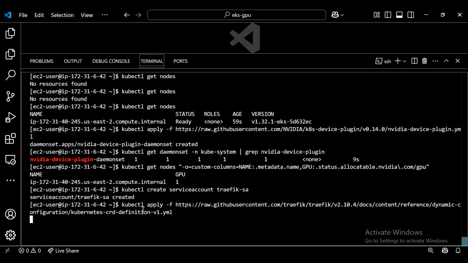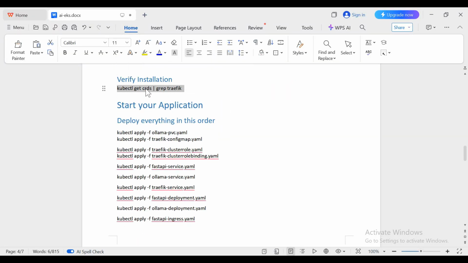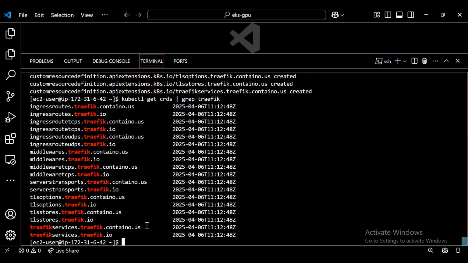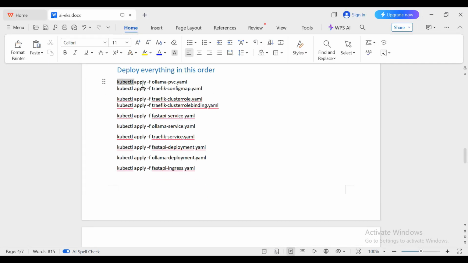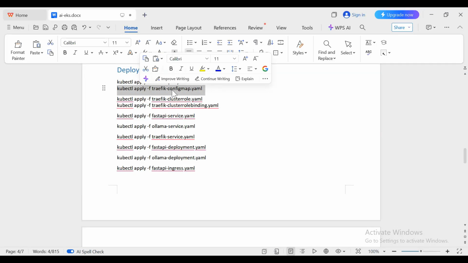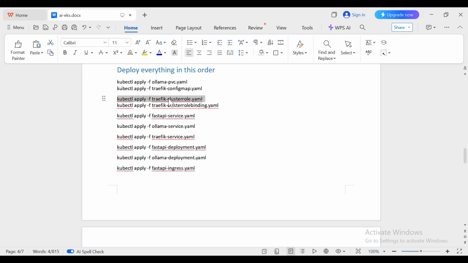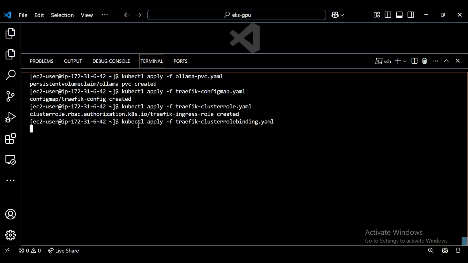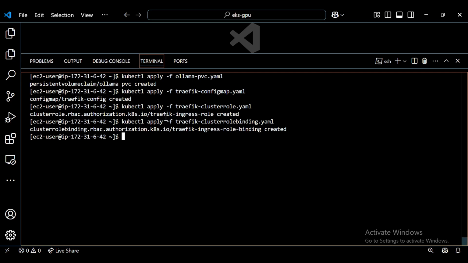Okay. Then next we can apply a default storage class. The default storage class is used by Kubernetes to provision persistent volumes for pods automatically. When running through this command, please ensure you follow through the command appropriately and in the steps in which it is given in this documentation.